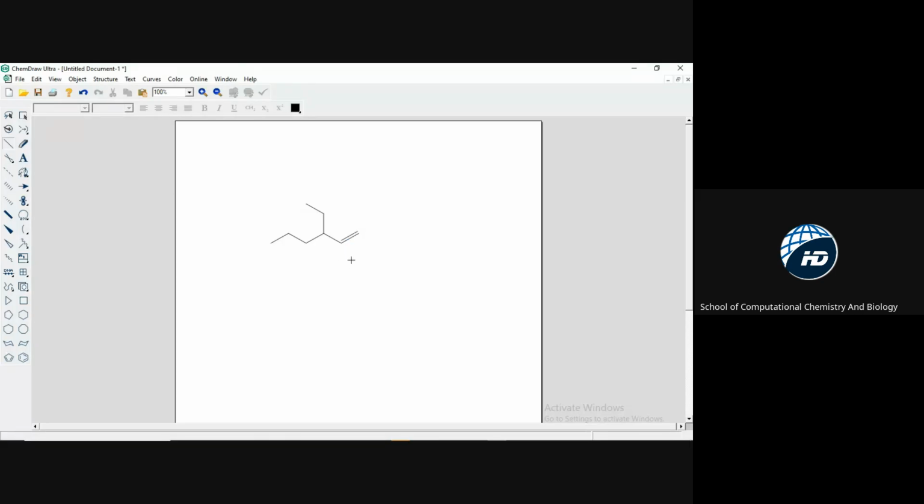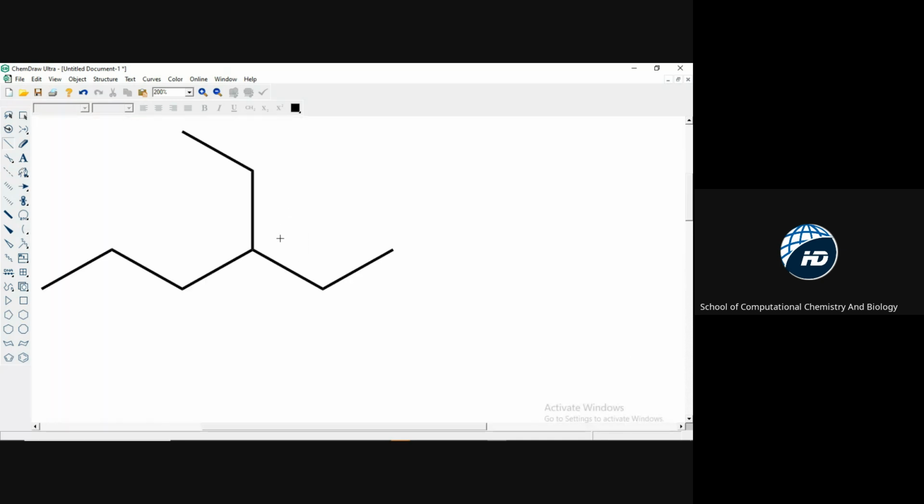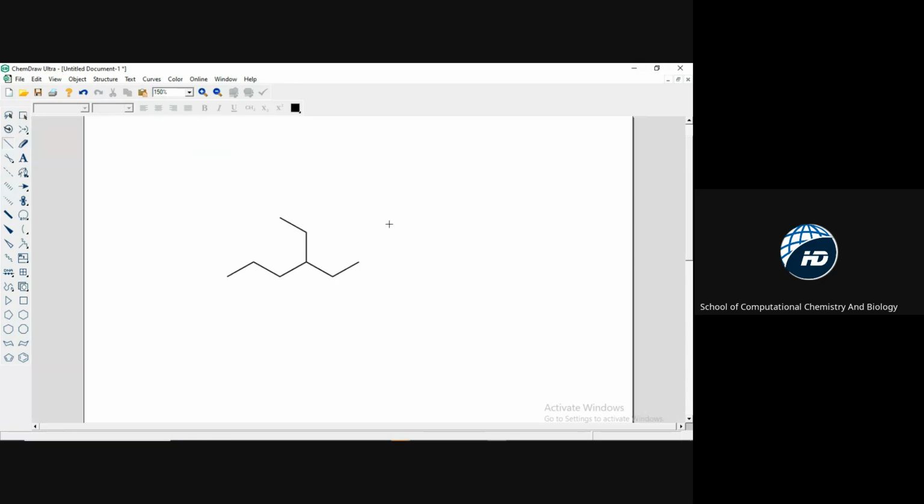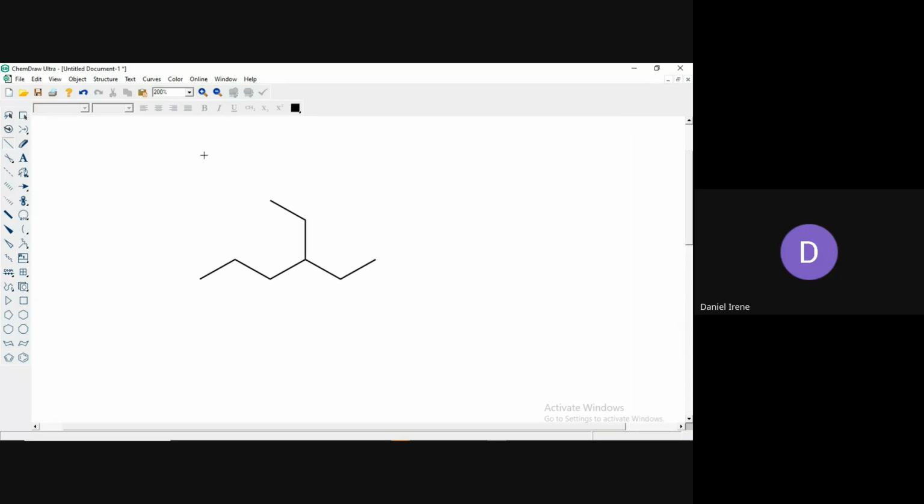So even if you want to draw a double bond, once you have chosen that solid bond, if you click on a single bond, let me zoom my page so that what I'm doing will be very clear. All right, so I think this is better now, right? Yes. So what I'm saying is the solid bond.